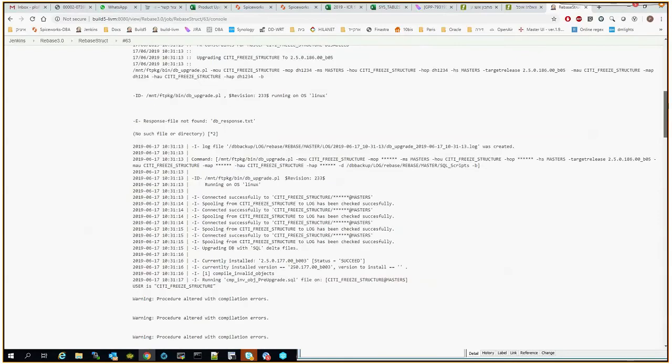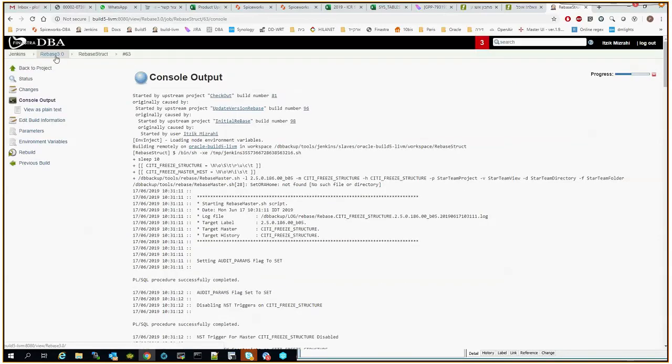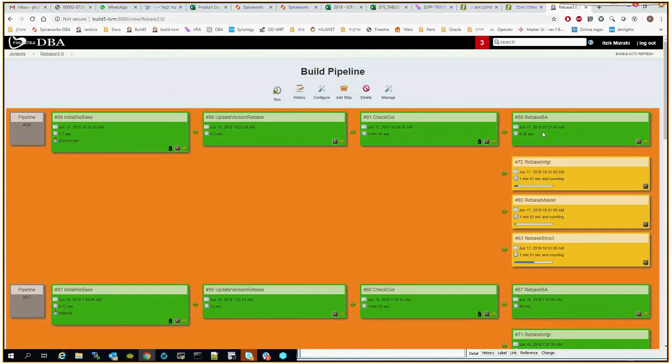If we have a rebase of SP, then this will run, but this one will not run because we don't have a structure master. For classic, this one will not run, and this one will run. Integration and data master will always run. In SP, it runs on the PRD master. So now we found an issue.